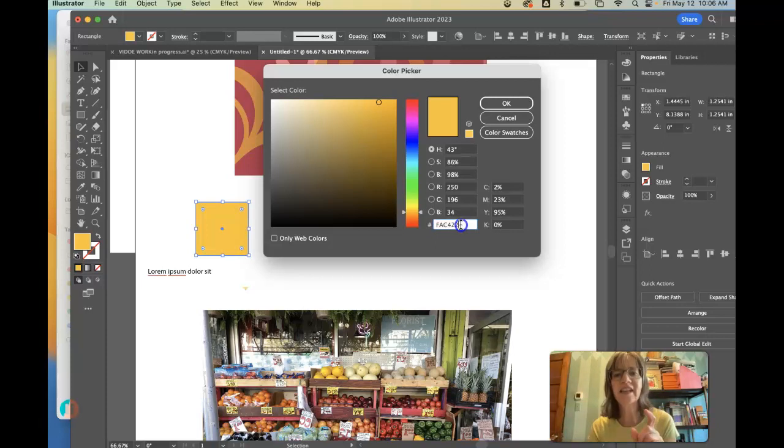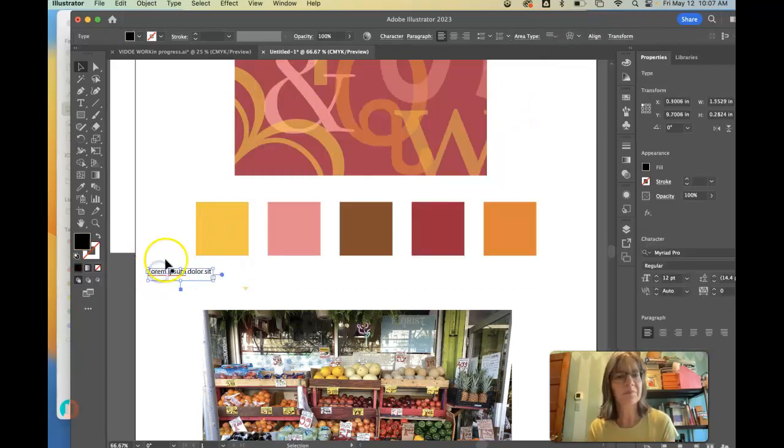Anyway, so I'm going to take this hex code, I'm going to drag over it, Command C to copy it. It's not letting me, I have to say okay, sorry, I have to get rid of the box. And then I'm going to grab my text here, and I copied it so I can do Command V to paste that hex code, and I need to put in the pound sign. Okay, so that is something that the hex codes need. So I'm going to center it up here. I'm going to copy, paste, paste, paste, paste, paste. So I'm going to line all of these up centered in front of each one of these.